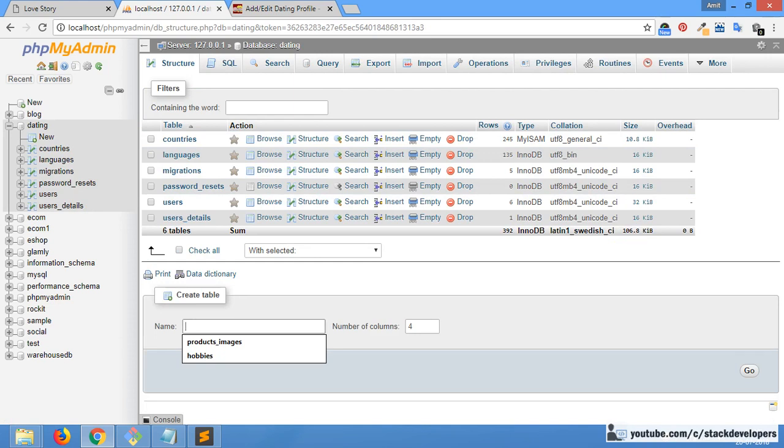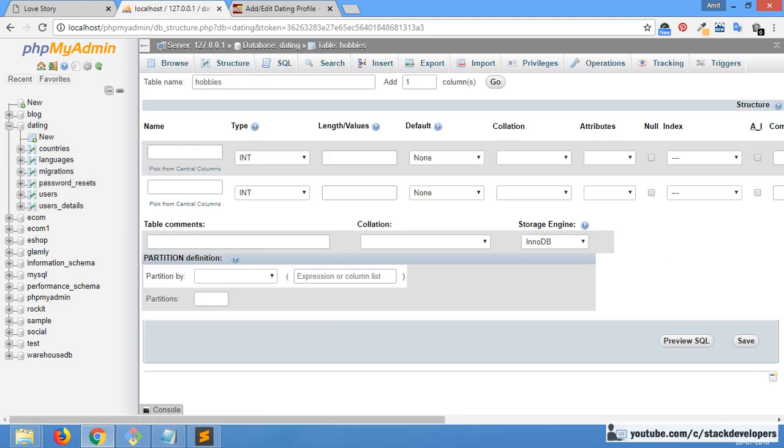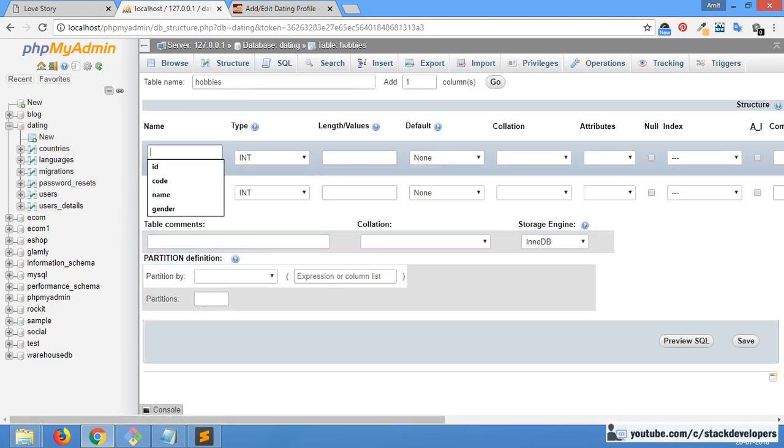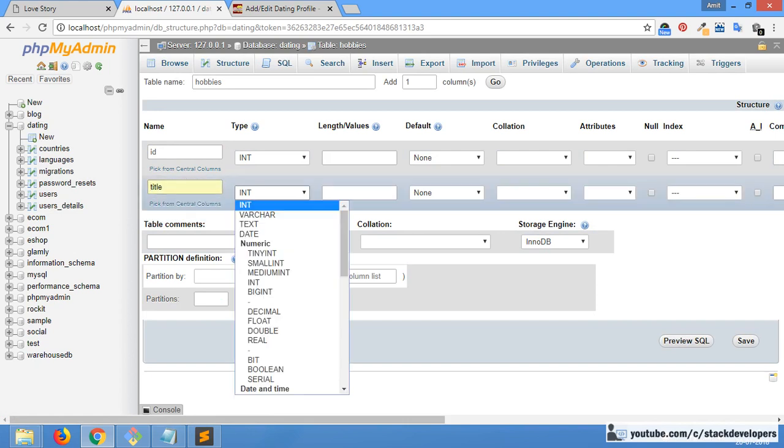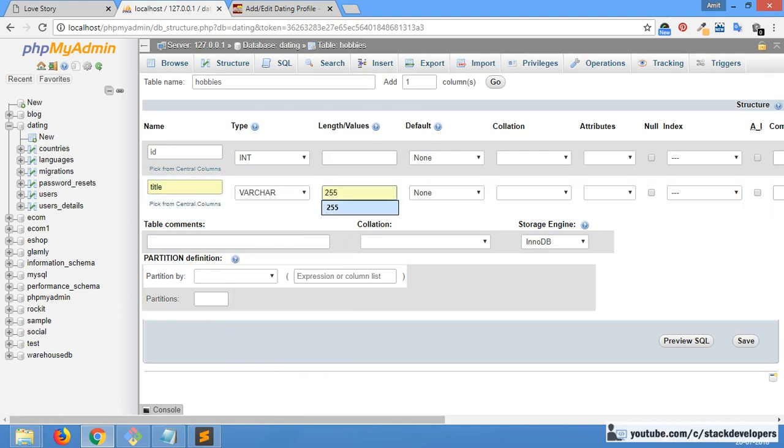I'm going to create the hobbies table. I require only two columns. ID of type int is fine, and title. We are going to make ID primary with auto increment.